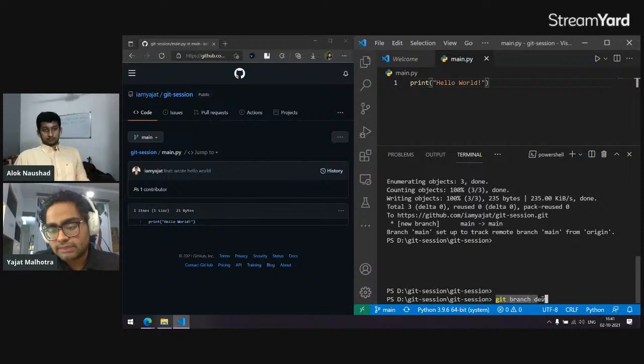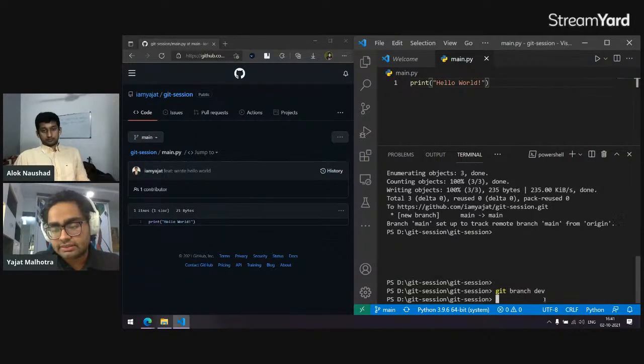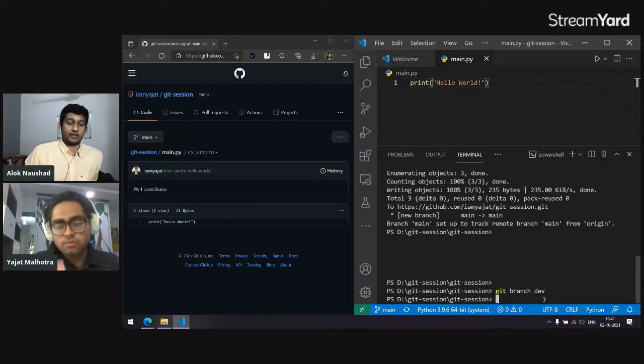But to make changes on that branch, you will have to switch to it. To do that, we will use the command git checkout dev.